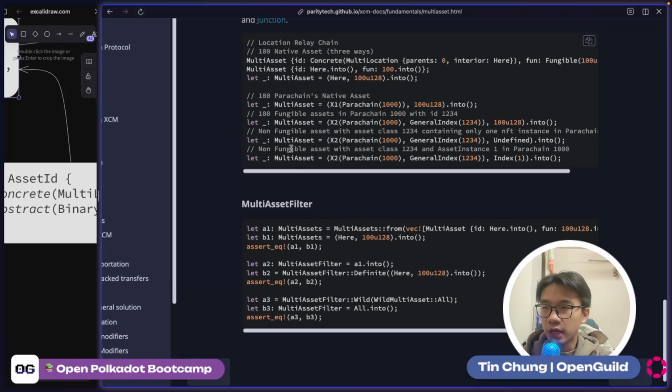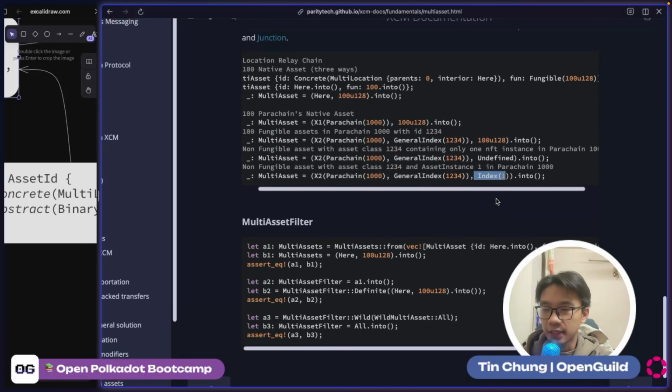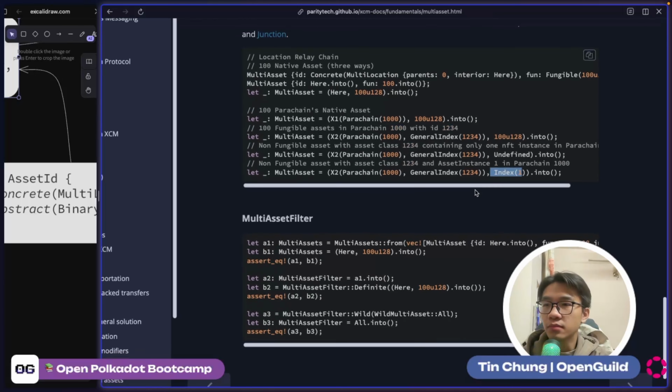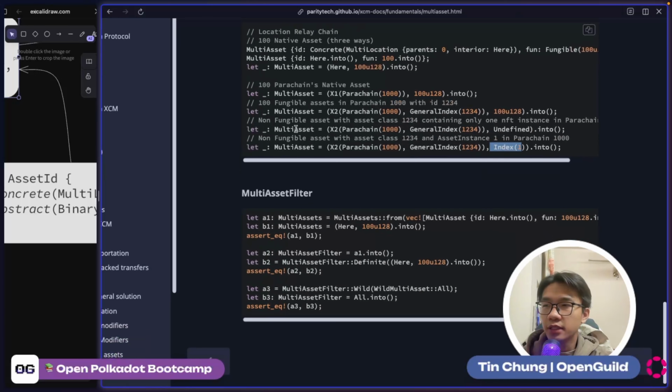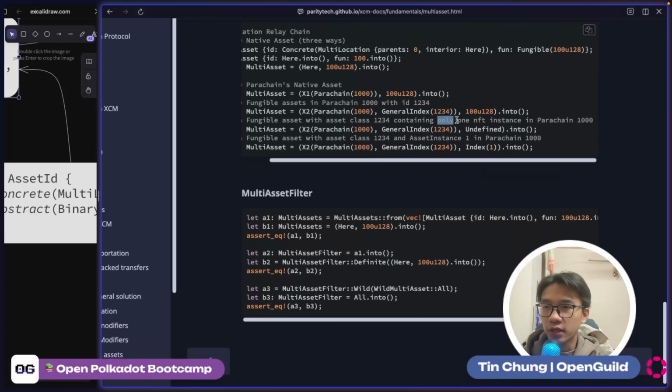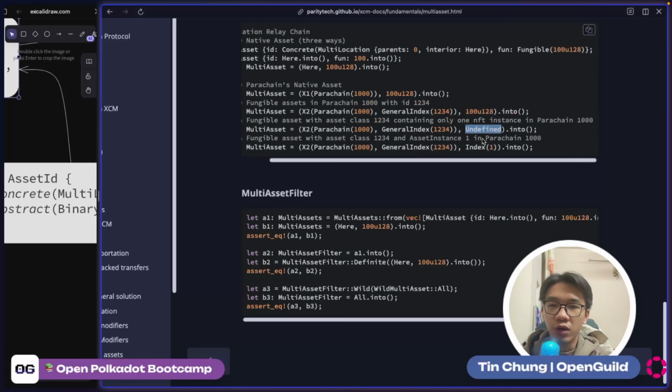Then you can also use a non-fungible asset with asset class 1, 2, 3, 4 and asset instance 1, and then you can do here the index 1 as the asset instance. Because this non-fungible asset only has one NFT instance, you don't have to specify any instance of the pallet NFT because you keep it undefined. It's going to point to the one that is defined. Then if you specify the instance right here, it's going to go directly to asset instance 1.